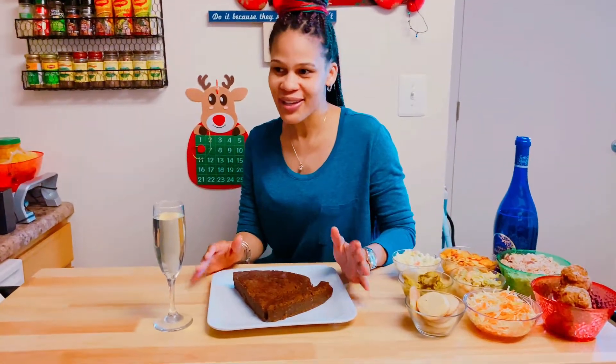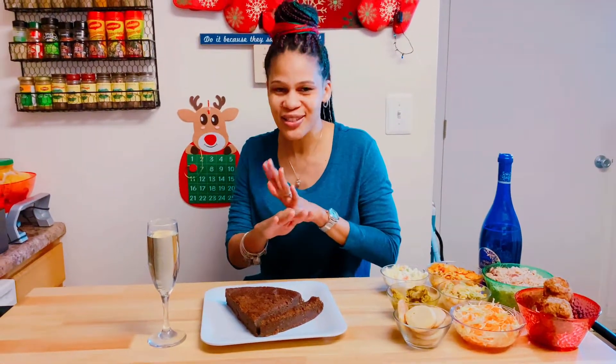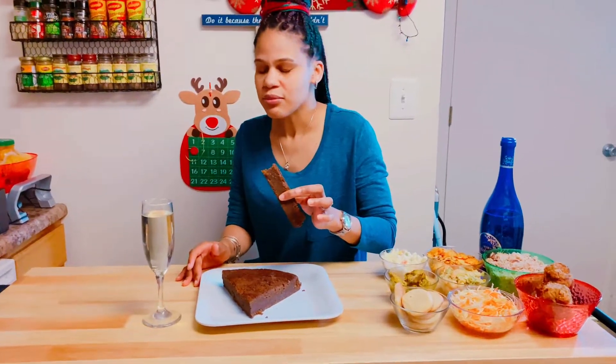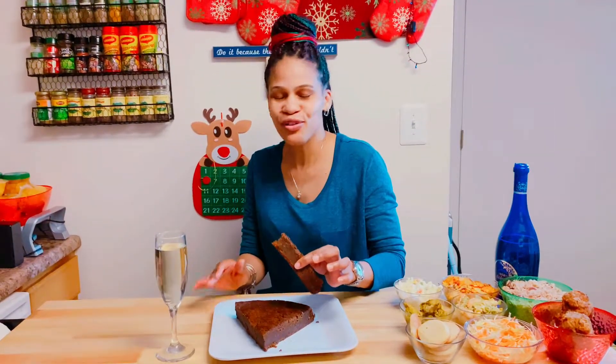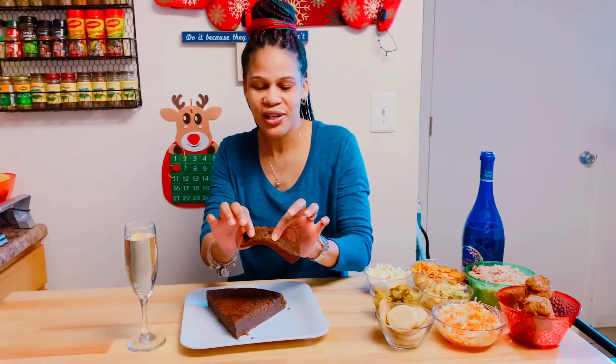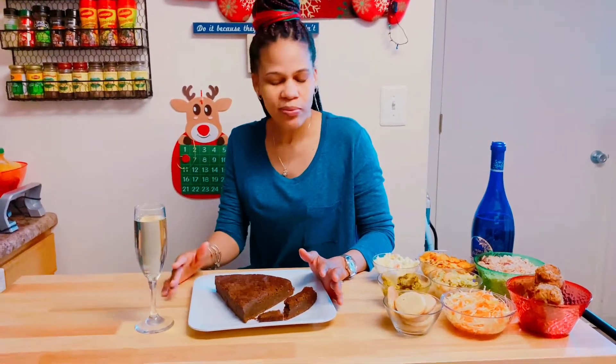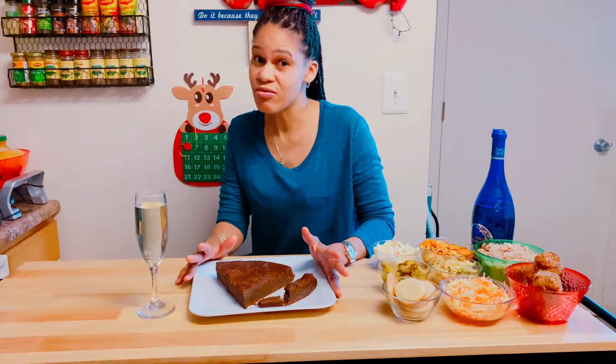This is one of my favorite cakes — my mom's recipe is the best. I'm letting everybody know my mom's black cake recipe is the best. This cake right here — you don't understand, you would have to taste it. Look, let me break it open for you guys. Marvelous. I could eat this for days — I love it. I can't give you the recipe for this one, but it is really good.